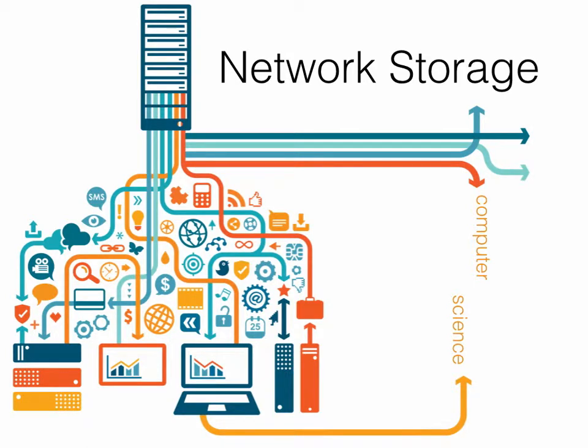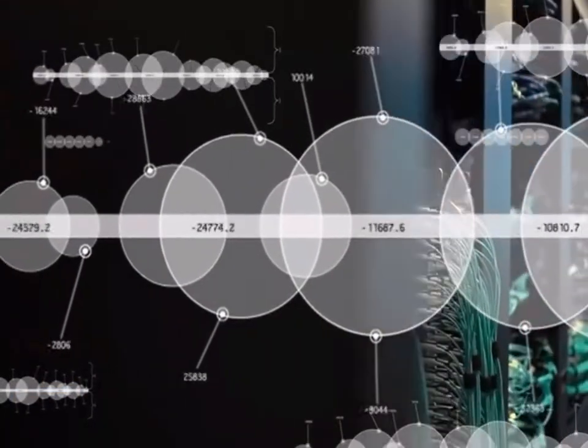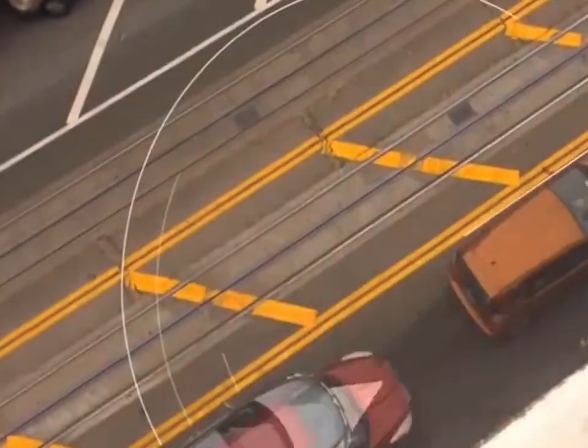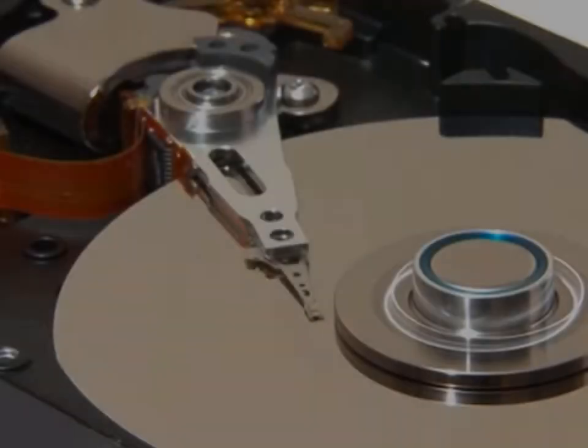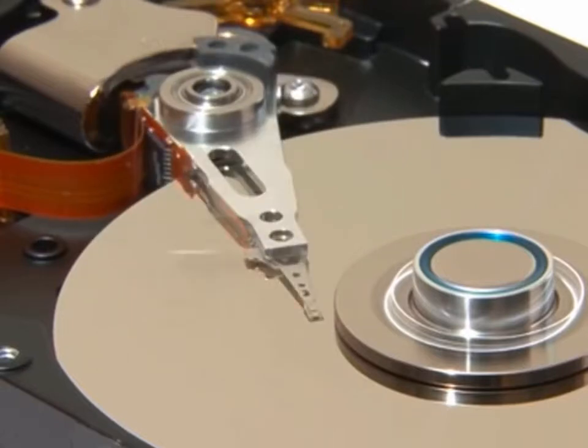This presentation is on network storage. As the reliance on networks increases and more data is stored in a central location, we need to start finding ways to store large amounts of data on a network so that devices can access the storage. As you're aware, the largest capacity for a mechanical hard drive is around 3 terabytes.